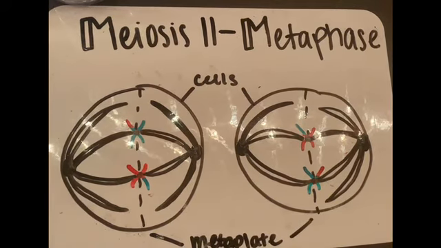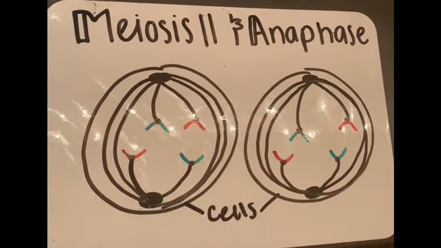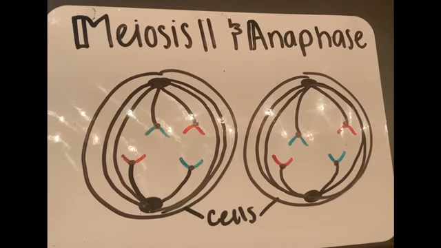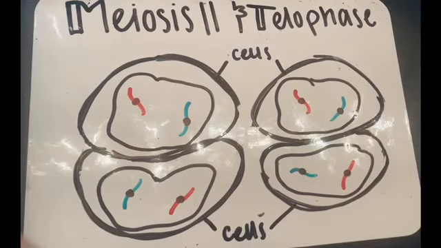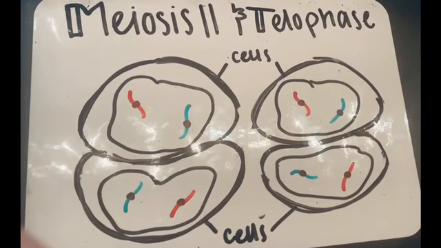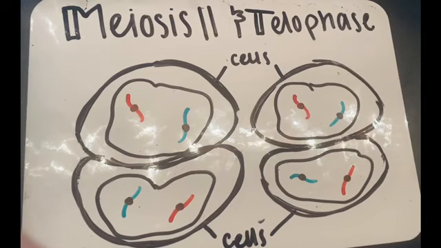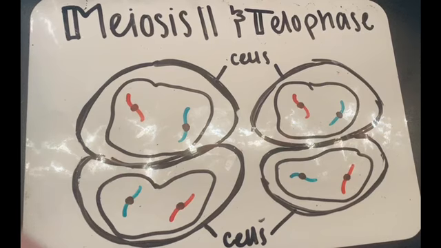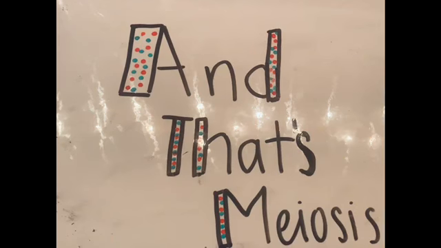This is where the centromeres will divide and sister chromatids will separate by being lined up on the metaphase plate. During anaphase is when the chromosomes are actually pulled apart to opposite ends of the cell. This is by the centrosomes attaching to it through the spindle apparatus. Last step is telophase, and telophase is where a new nuclear membrane forms around the separated chromosomes, creating 4 completely individual randomized daughter cells. In telophase, we also have a process called cytokinesis that takes place. And that's all there is to know about meiosis.